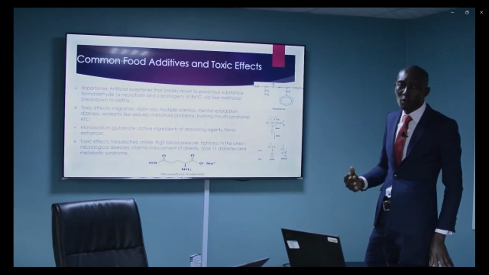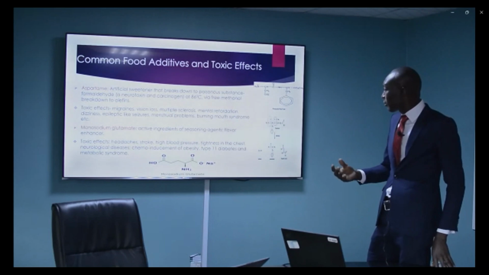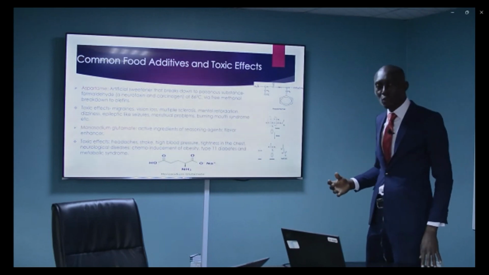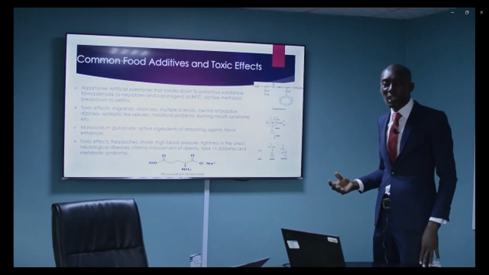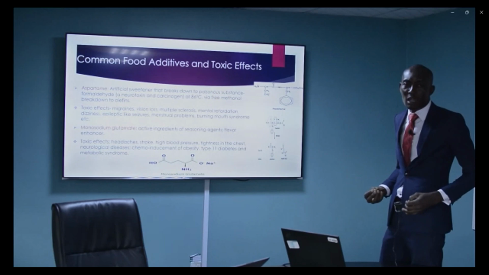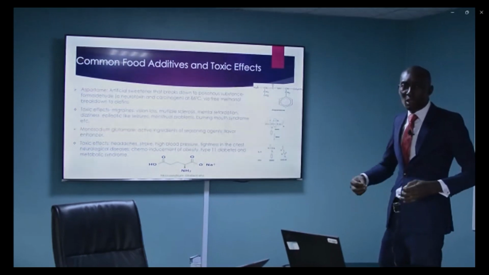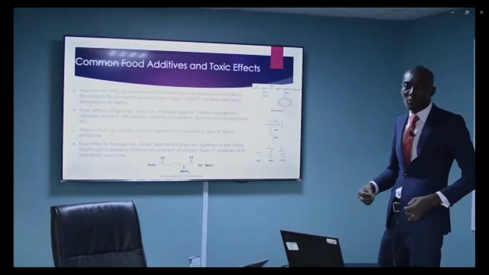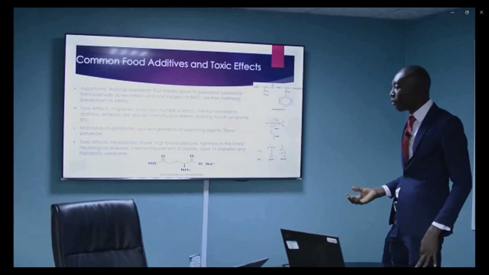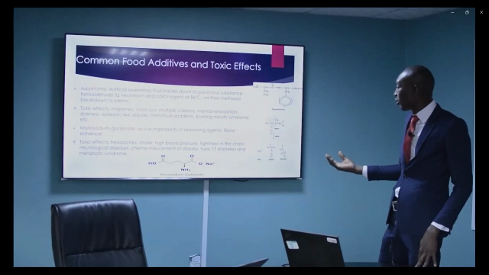Some people too have what you call phenylketonuria. Some of them are sensitive to phenylalanine, and it accumulates because they do not have the mechanism that can detoxify and metabolize phenylalanine. So it results in accumulation of phenylalanine, and then results in a lot of problems.